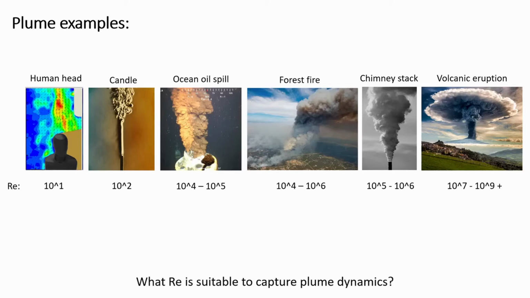At the other end of the spectrum are volcanic eruptions. Understanding the behaviour of these plumes is critical for predicting the dispersal of volcanic ash and harmful particulates generated by a volcanic eruption. So we have plumes across a huge range of scales, and plumes have been studied widely in the past. One of the first notable studies was by Morton, Taylor and Turner in 1956.